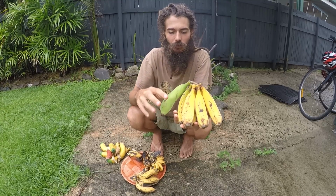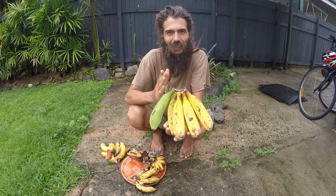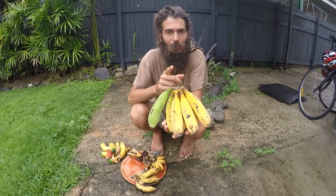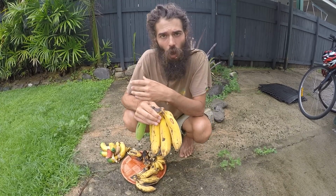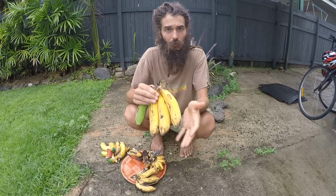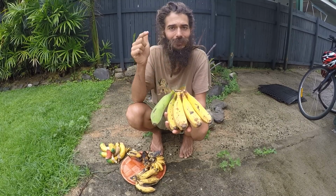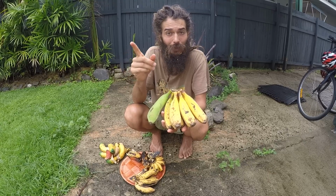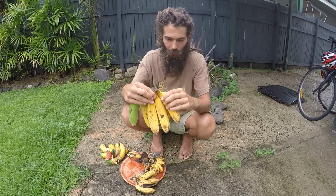And the interesting thing here is you can see how this one is totally green, and when we bought it, half the bunch was green. Whenever you see a bunch that is both green and yellow on the same bunch, that usually means it's close to tree ripened. Because if you cut all the bananas unripe, they will ripen at an even rate and they'll all be the same ripeness level. But if you see a bunch with half of the bananas green, half yellow, it means that happened while it was on the tree. So some of the bananas turned yellow while on the plant, meaning it's tree ripened essentially. So yeah, let's have one of those.